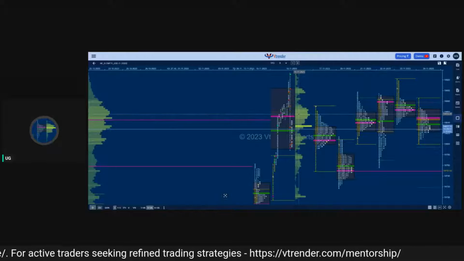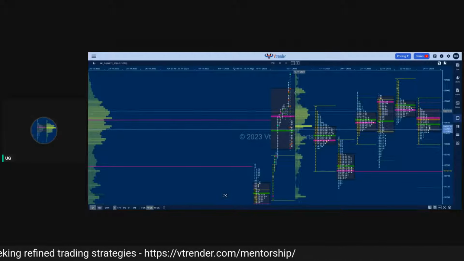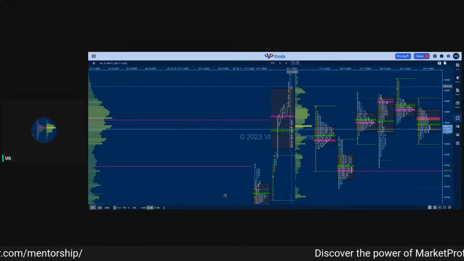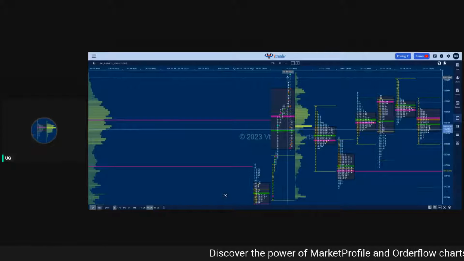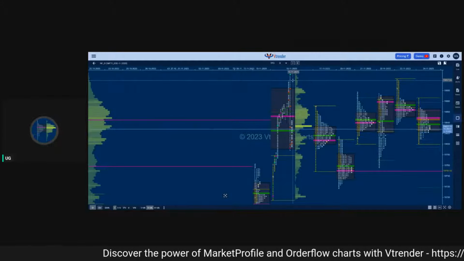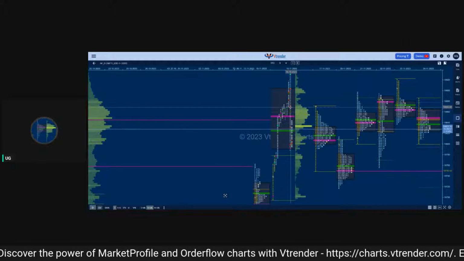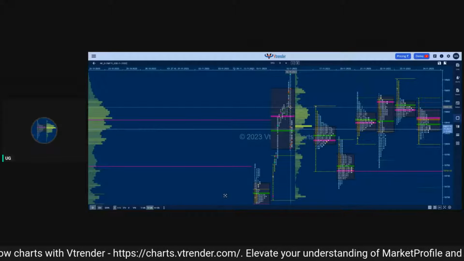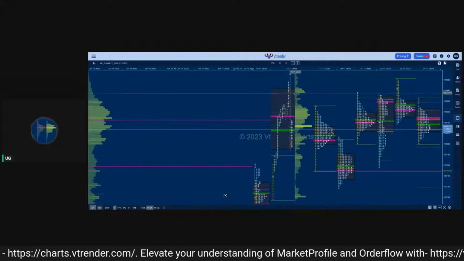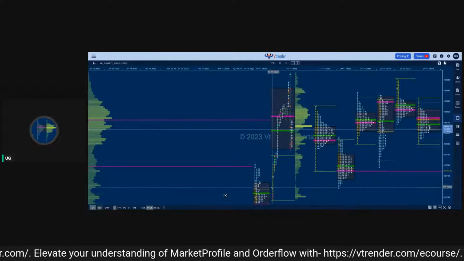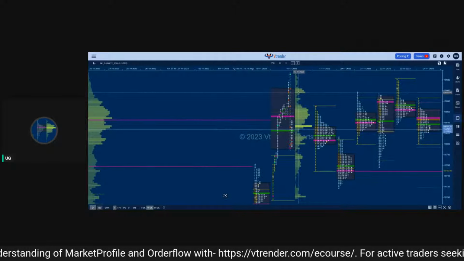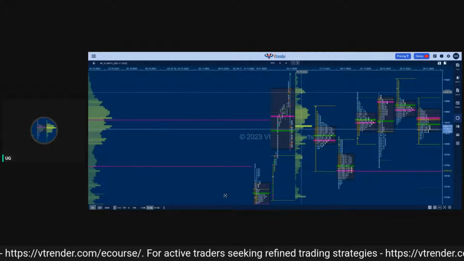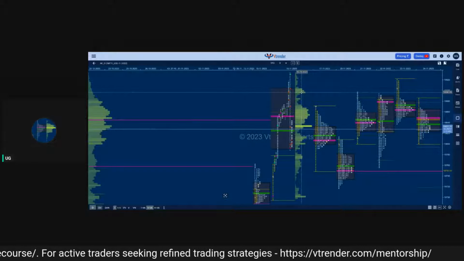But this trend day was different from an ideal trend day. The reason being, as we made this high of 19936 on 16th, we did not extend that into the M TPO. In fact, the L period itself broke below the K period. So this was against the nature of the auction of that day. This was telling us that whatever initiative buyers had entered had booked profit, and we had formed this HVN, and I have also opened up the volume profile of that day. So we can see the high volume node at this level, which is 19895.